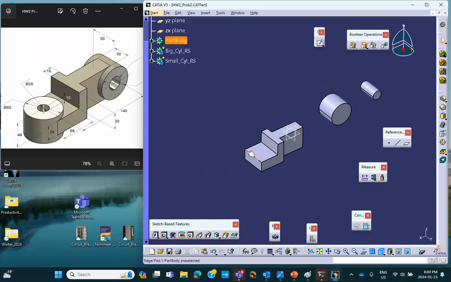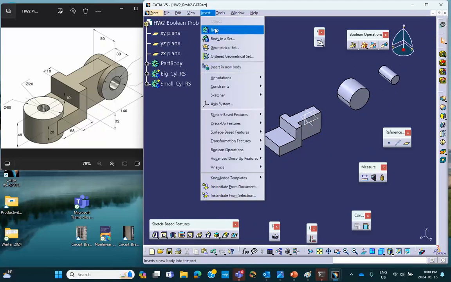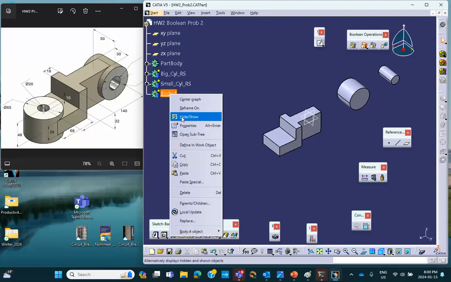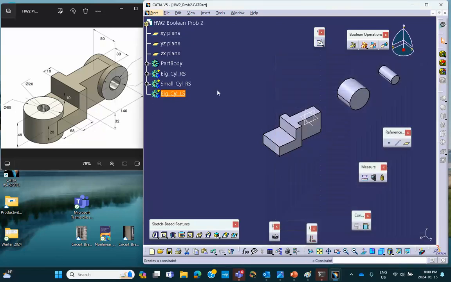Now I do two more on this side. So I'll insert another body, and I'm going to call this thing big cylinder, left side. Say okay. Let's make it.